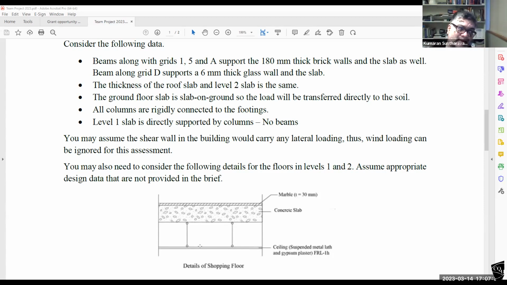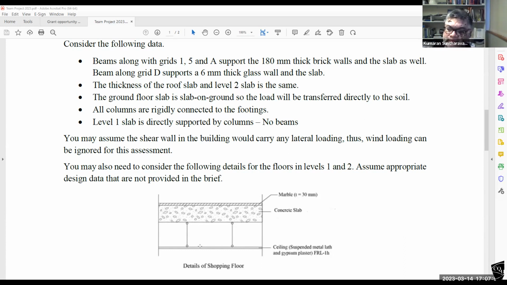Those marbles and ceilings should be considered as a superimposed dead load. It's permanently fixed, but it does not come under the self-weight of the slab, so it should be considered as a superimposed dead load for the slabs.